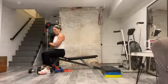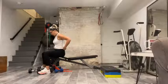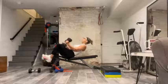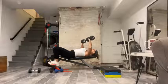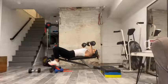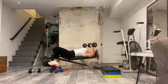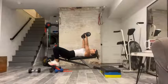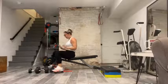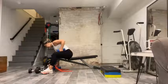Nice and warm now. One more set. Bench press. And eight. Nice job. Feels good. I might go six reps. Could go down in weight and do all eight, or I keep the heavier ones. Decisions, decisions.